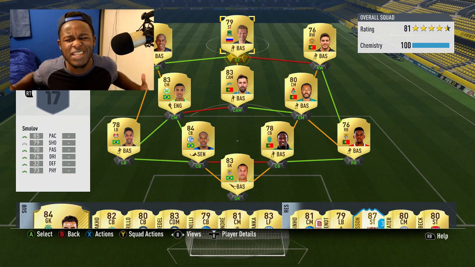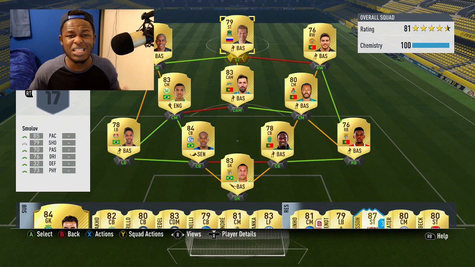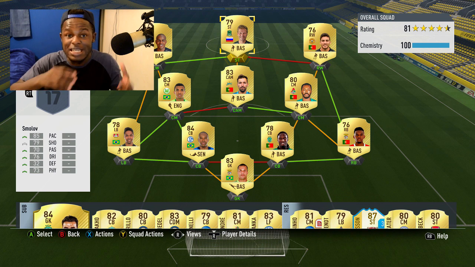Cost me around about 20k coins to build, buying players obviously with position change cards on them. I'm actually reading Bob's comment, which suggested the team you're seeing here. Right at the end of it, he put down, "Trust me, you will love it." And I hope I do go on to love this team.